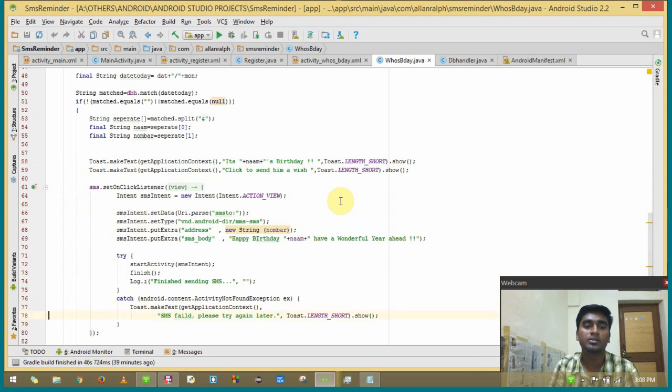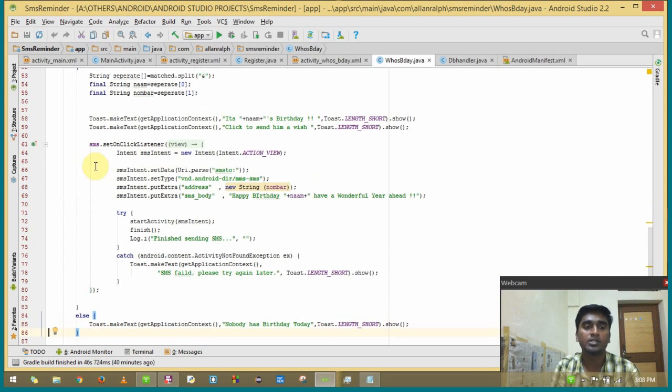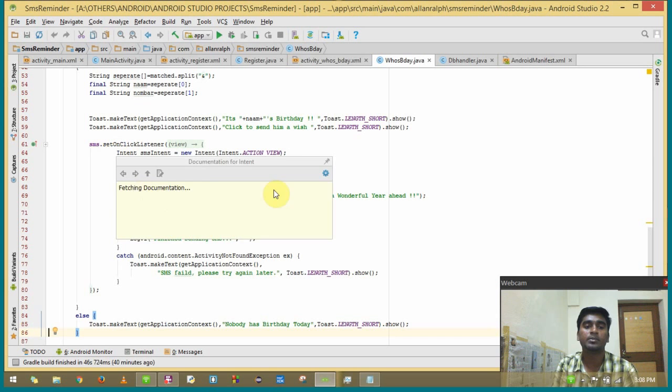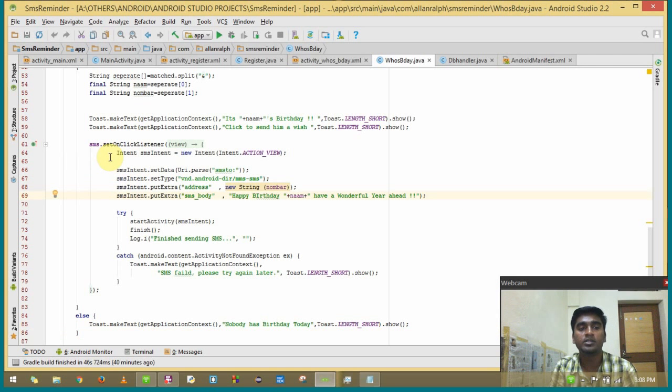Okay, so when the person clicks to send that person a wish, we're opening the SMS content. So for this, we are starting an SMS intent. So SMS intent is equal to new intent and intent.ACTION_VIEW. After this, we're using this SMS intent object to set data, saying Uri.parse smsto, and then we're setting the type, SMS intent.setType.